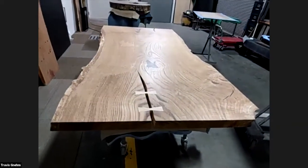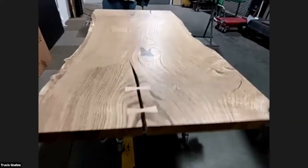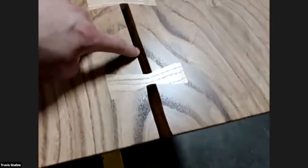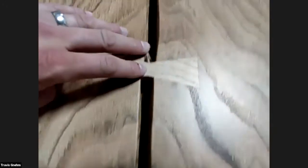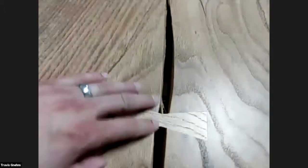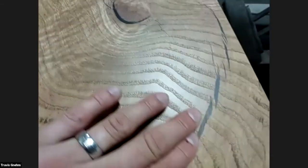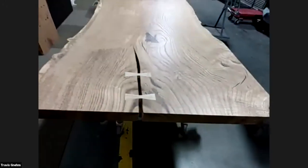This is also one of those rare single slabs of wood. This was just a huge oak tree that grew. There's no seams in here. And you can see our team left this crack intentionally open. It's pretty functional in the sense that food and crumbs could fall through this crack, whereas they did put that clear fill on other smaller cracks that would present more problems, perhaps, when it's being used. Quite stunning grain on this.